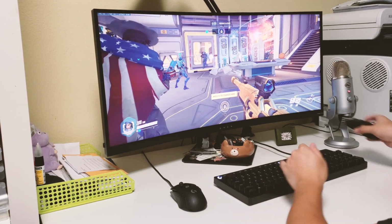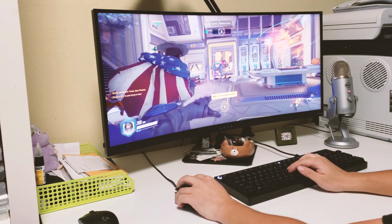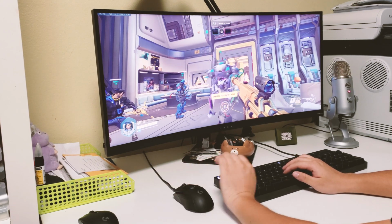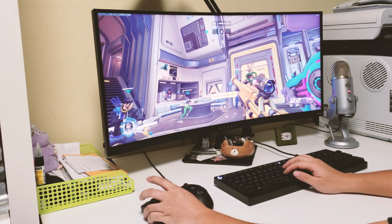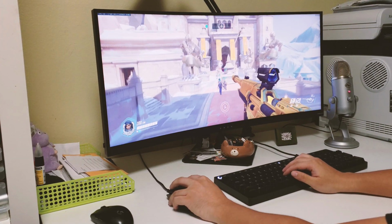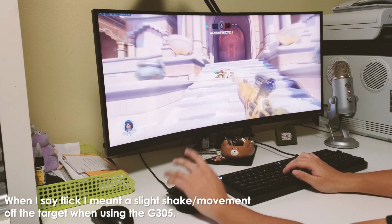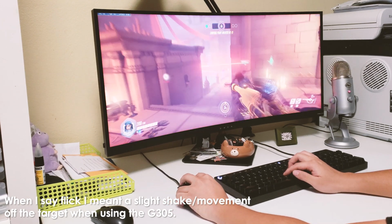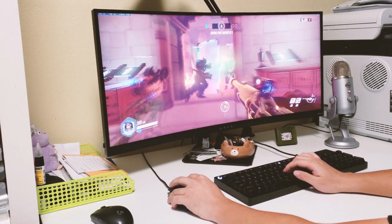Wow guys, so I was just playing. I played the first half with the G903, and right off the bat, I would say for a left-hand user, if you like big mice, the G903 is great. It actually made my aiming so much more stable compared to the G305, where I have to flick a lot. For this one, I can have very accurate aiming when I'm trying to heal someone from really far away, and there's no flicking associated with when I was using the small mouse. So I would definitely say there is a big improvement in the gameplay experience. It's just more stable, for sure.